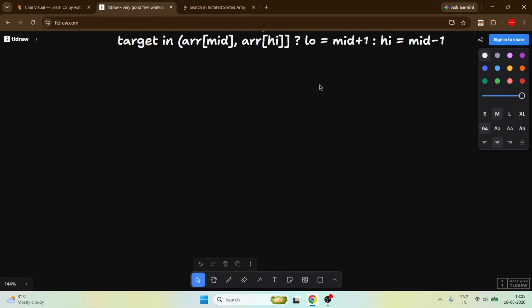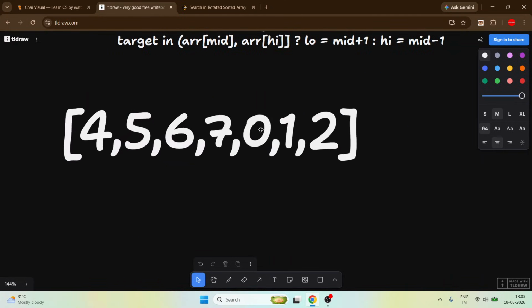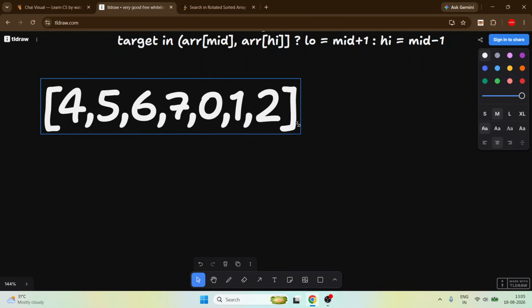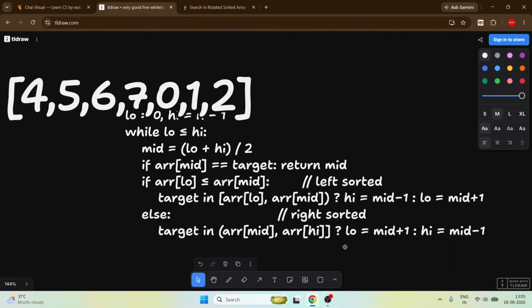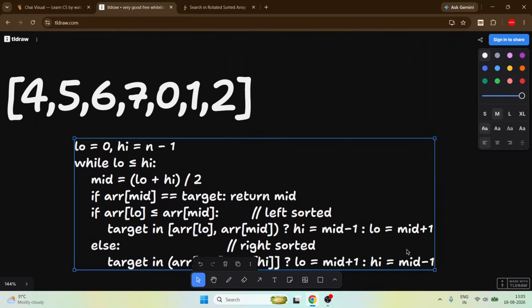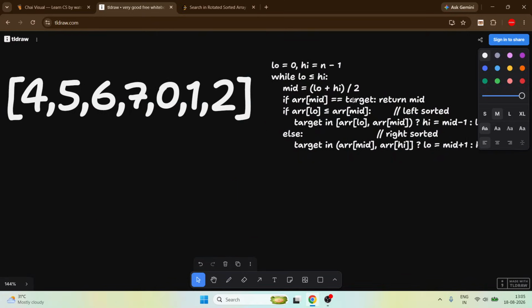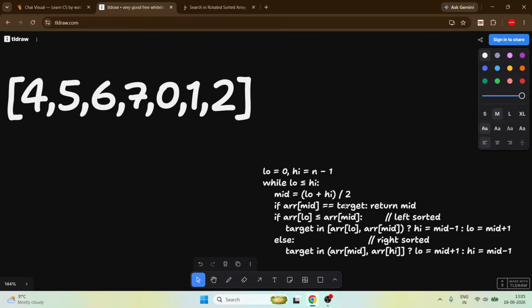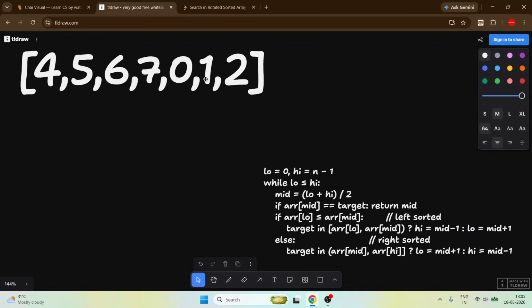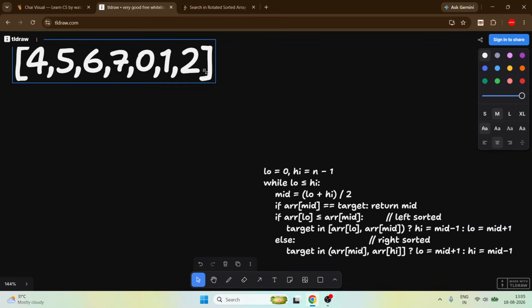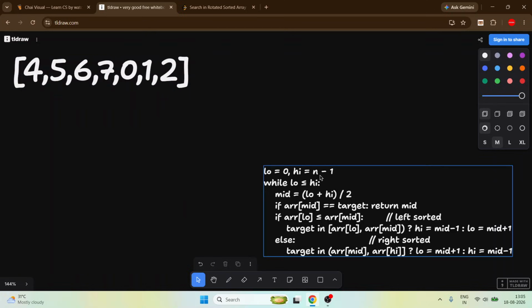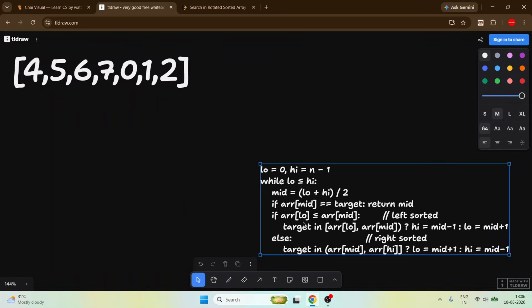So let me do this, and this will be our pseudocode. Let me make this smaller, or put it here, yes, this would be much better. So first we calculate mid as usual.